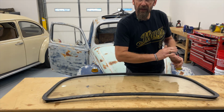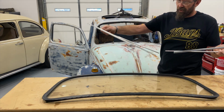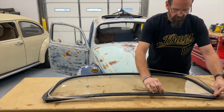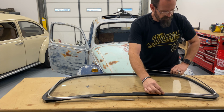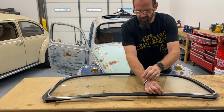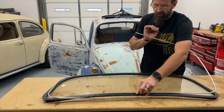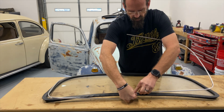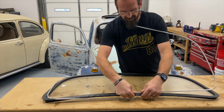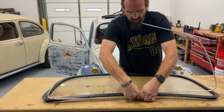Now the fun part, I get to put the trim in. I say fun part because most people really dislike doing this. I can't say that I like doing this, but I don't have a problem doing this. And I love the way it looks on the right car. My Super Beetle, that wasn't the right car for aluminum trim. So I just did all blacked out on that car, or color matched.